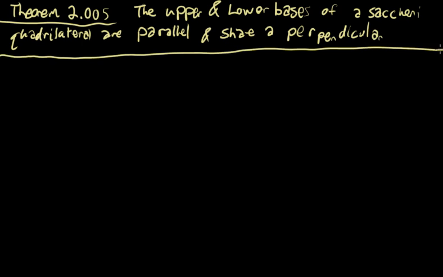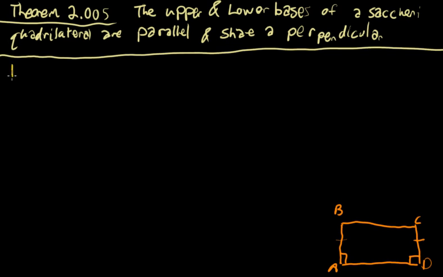The proof for this is a little bit long. It's really just writing a whole lot of angles close to the end of it. But before I get started with that, we'll draw this Saccheri quadrilateral. We'll have A, B, C, and D. And recall that these are equal and these are equal.